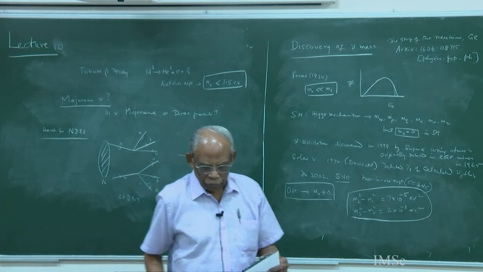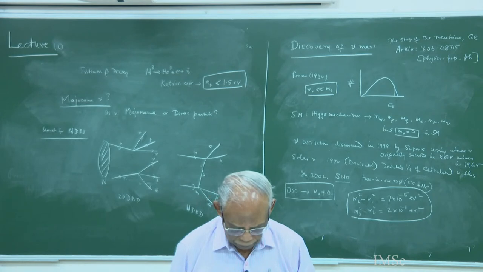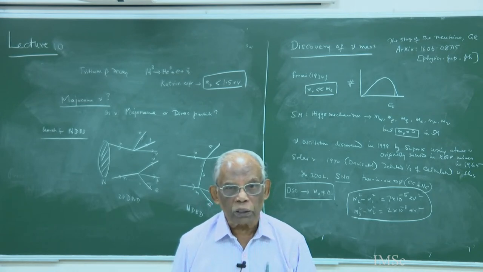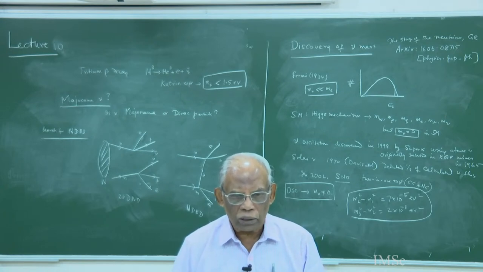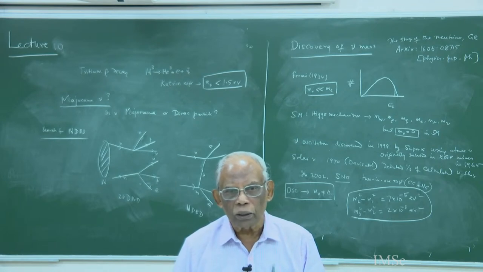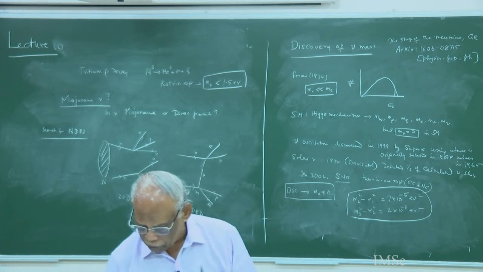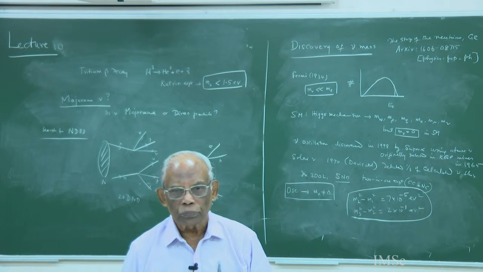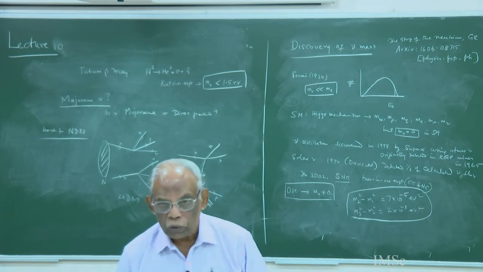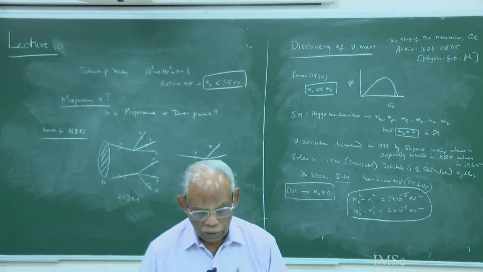Okay. So that's all my discussion of weak interactions, except that, of course, I am going to take up the standard model now, and the standard model will contain the electroweak theory. A more detailed discussion of how the electroweak theory is constructed, I am going to give. So from now on, I am going to start on gauge theory. So anybody who has questions on whatever I did so far can ask me now.